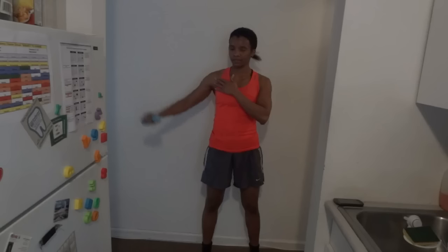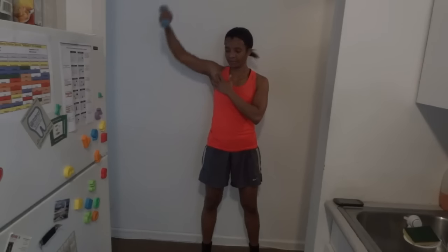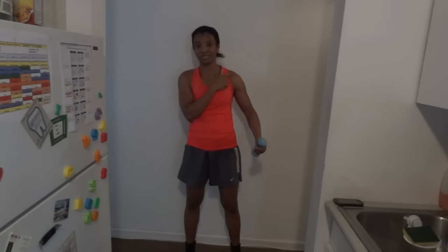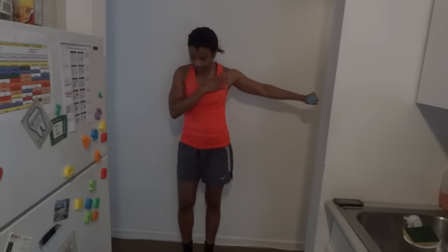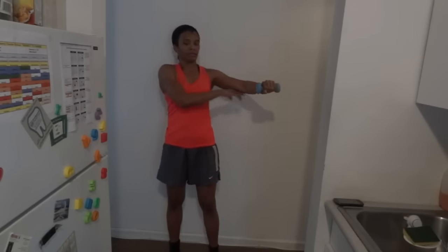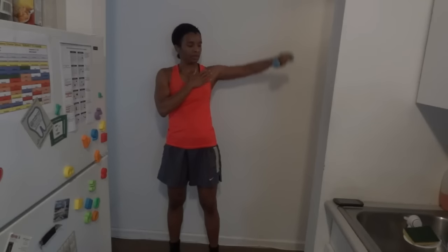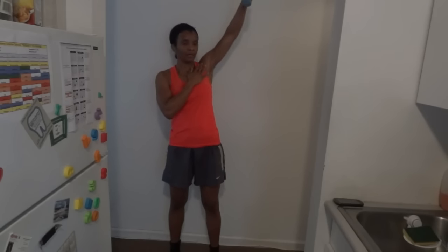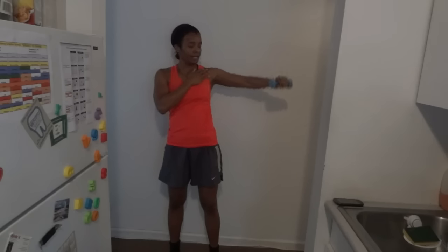You do about 10 to 12 repetitions, maybe 3 sets of 10 to 12 reps, and then you switch arms. Whatever you do on one side, you have to do on the other, because you want to balance everything out. Keep the core tight. Bend the arm a little bit and twist, like this. Don't bring it all the way up, because once you get here, it's not doing anything. You bring it about this high and this low.